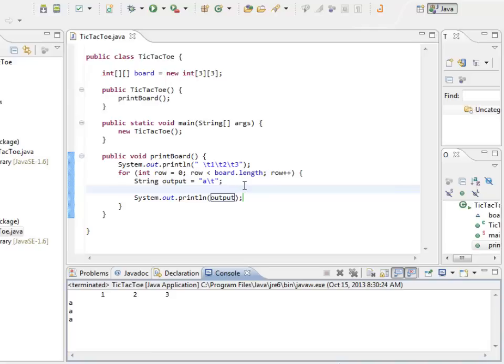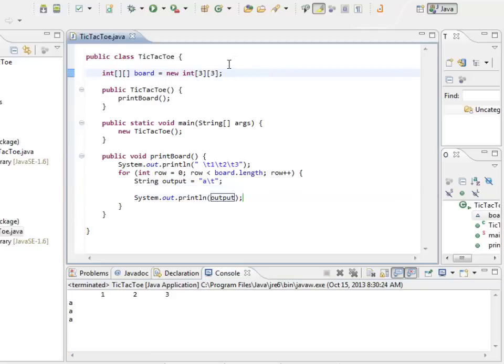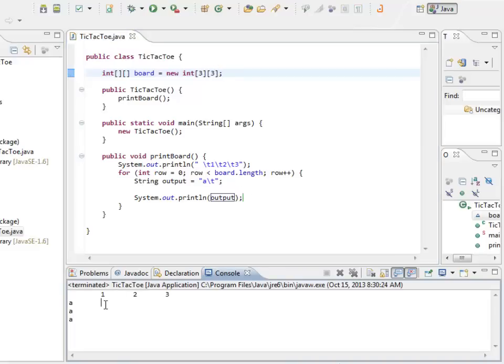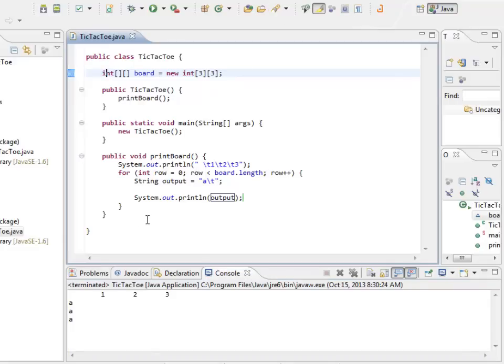All right, so how do I actually make it print things out in the board? Well, my plan is that if there's a 0 in there, I'm just going to put in a blank, so nothing's going to be there. If I put in a 1 in my int board, that's going to be an X. A 2 is going to be an O. Now I could just say every time there's a 0 on the board, put in a blank, but that's going to be kind of tricky to remember, especially if I come back to my code a month later and go, wait, what was a 1, what was a 2?